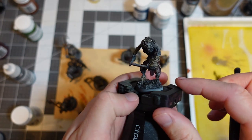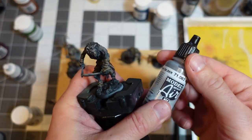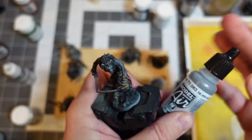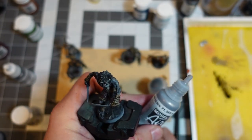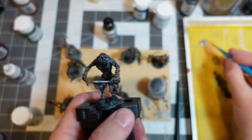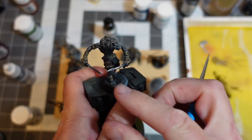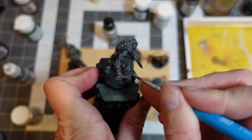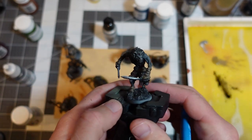And then if I do want to put a really sharp edge on, I'll use Vallejo, like this silver. Model Air is very, very fluid. I usually use the aluminum. It's very fluid, so it goes on easily, but it has very good coverage. A little bit goes a very long way. So I'll just edge highlight with it, to make it look like one edge of the weapon is very sharp. The rest is still sharp, but that's the pointy end. Like that.